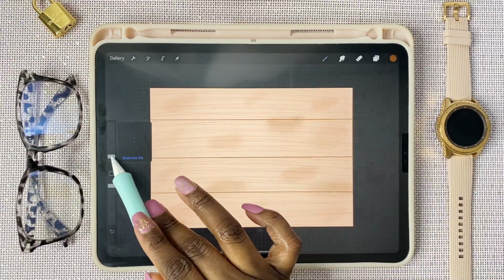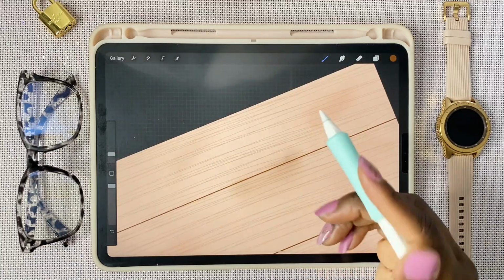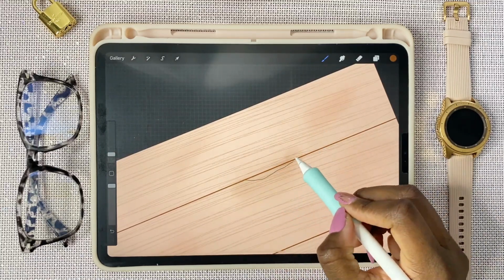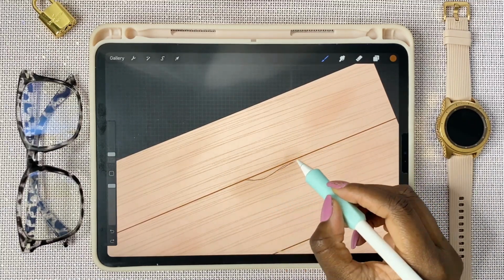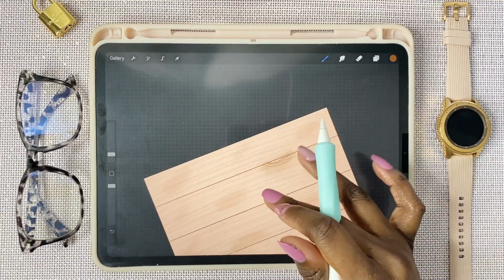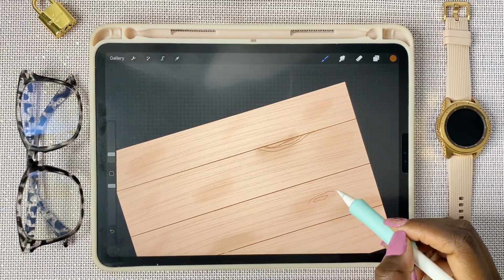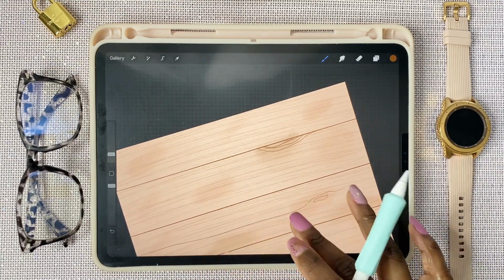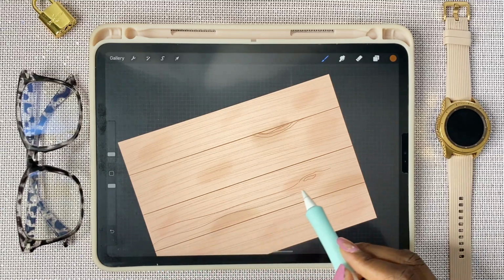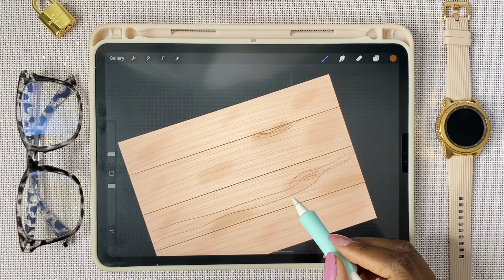We're almost done. So we're going to use another darker brown color once again, and we're going to go on top of those darker areas that we created earlier and just create some nice darker wooden grain. You know, there's certain areas that are super dark and there's lines going around it. We're trying to mimic that same thing. Remember, it doesn't have to be 100% perfectly straight or anything like that. We want these lines to look organic.